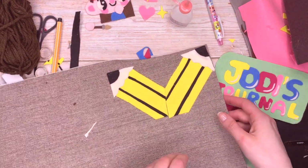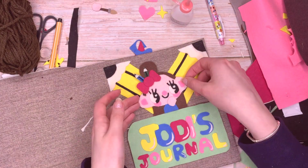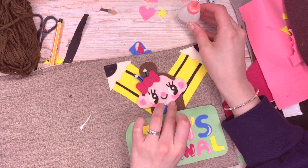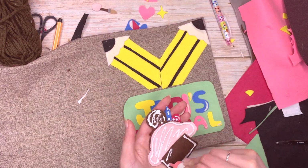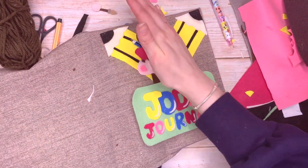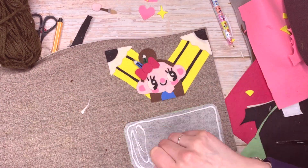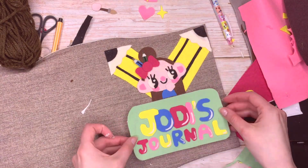Actually cutting out fine detail things in felt is very difficult and tricky, especially if you're like me and you don't have fabric scissors. It made it much more difficult. So overall, I wish I'd planned it a little bit more, and that would be my advice to you. If you thought, I love the way this cover looks and I really want to have a go at making my own felt cover, that would be my advice.